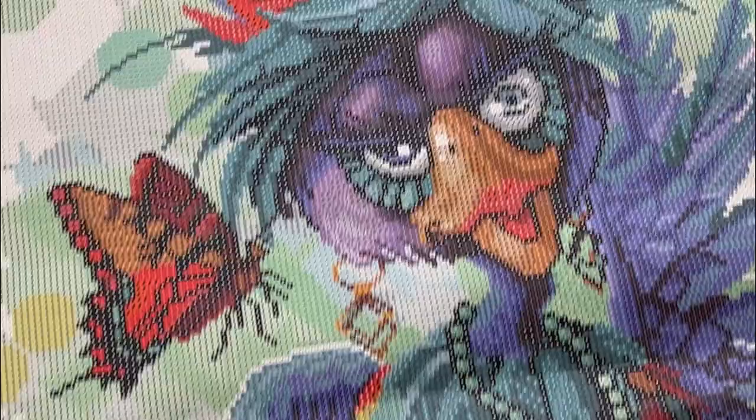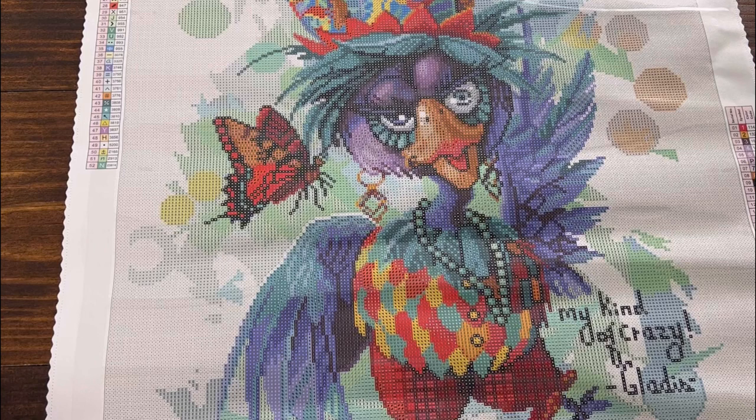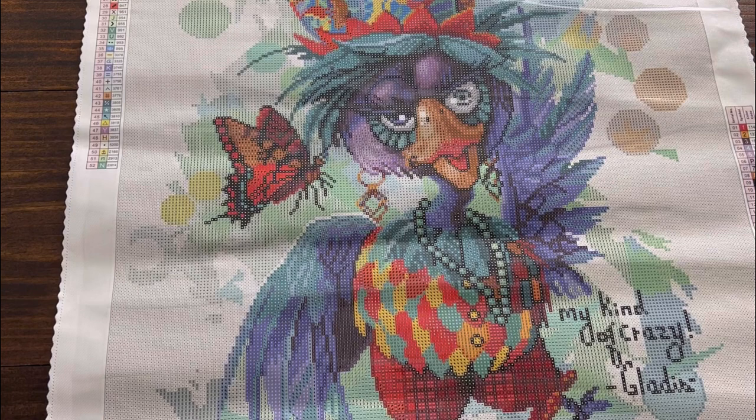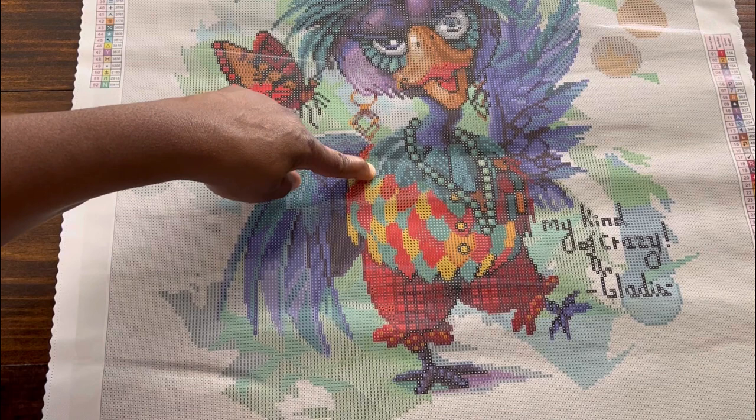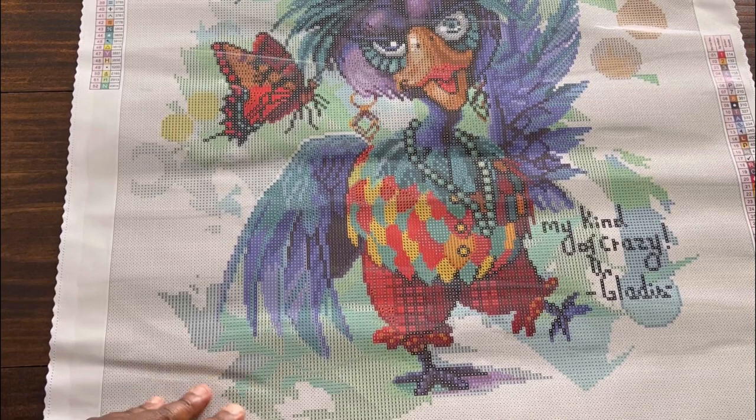And our last AB is that real beautiful teal, which is the letter N. And let me see where N is located. Let's see, N. Where are you? I think I found it. Okay, so as we look at GLADIS's outfit. Right here is the N. So it's kind of just dispersed. That's a big spot of it right there. It's definitely in her outfit.